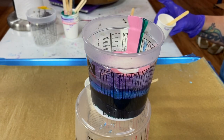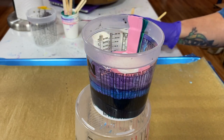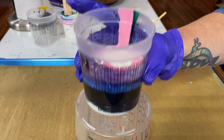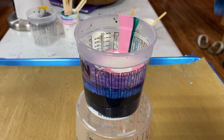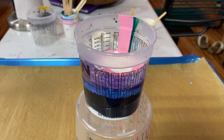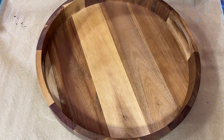So, okay, the rest of this I am going to leave for placing down later. And I don't have any. Oh, that's a big cup. I wonder if I got enough for 2 trays. All right, let me get my tray real quick. Actually, I'll be right back. Okay, I'm back.